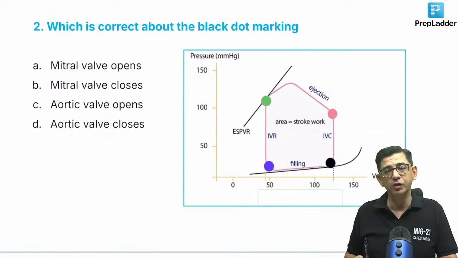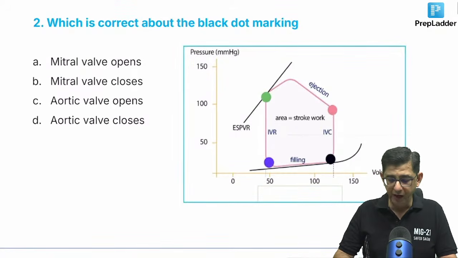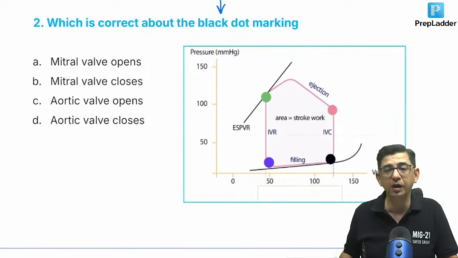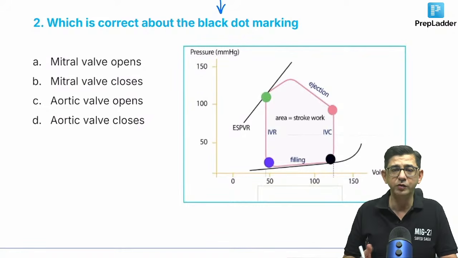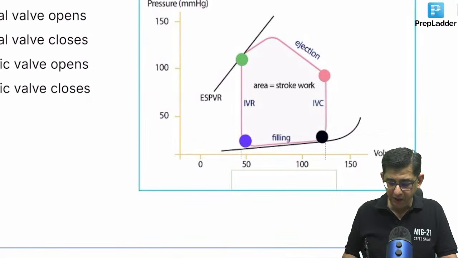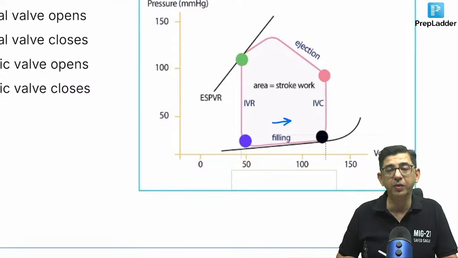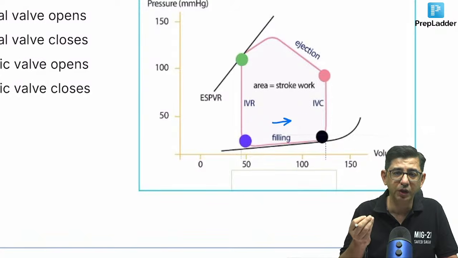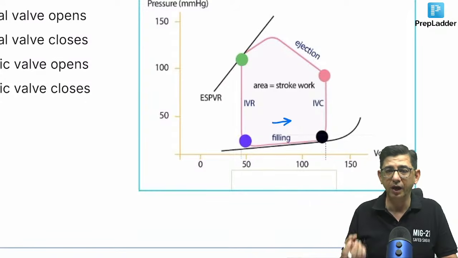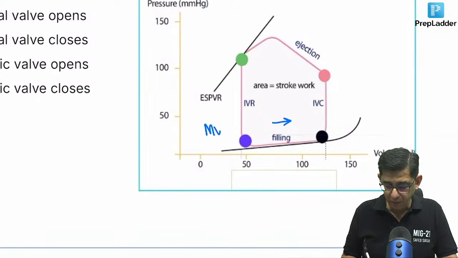Moving to the second one for today, he's asking regarding that pressure volume curve that we are able to analyze. For the pressure volume curve, this black dot marking is the one that is being asked here. And he says, what does this black dot marking indicate regarding the valves opening? So I'll draw the marking in this particular case, that is the filling part that is happening in the heart of the patient. Just mentally visualize, when filling happens the mitral valve opens, and when filling is over, then the mitral valve will close in a patient. So here the blue dot is mitral valve opening and this is mitral valve closure.